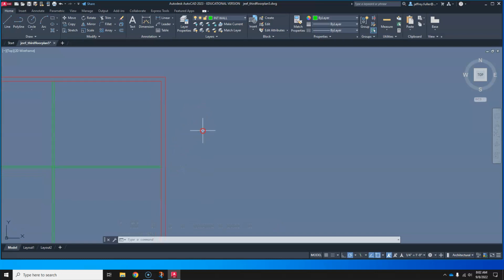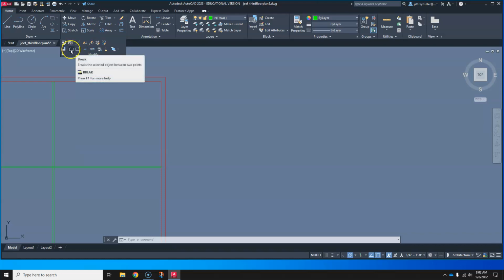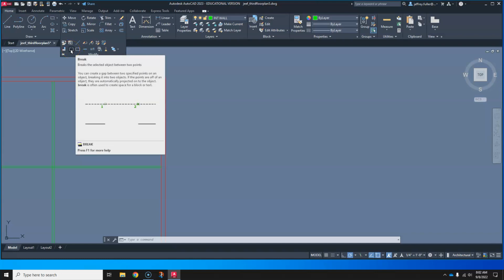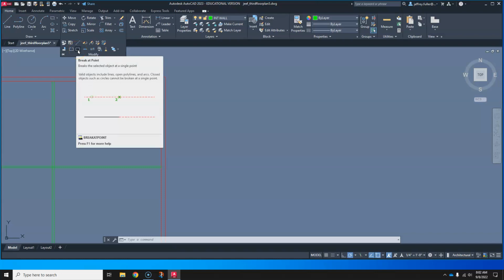So I'm going to show you yet another tool. I know these tools are coming at you really fast, but just try to process these tools and maybe write a few notes about them or what have you. But I'm going to split this wall. I'm going to show you how to use the split tool. There's 2 split tools. I typically just use this one. This is to break a line at a point, or split the line at a point. This one is to break the line and put a space in the break. I just use the break tool. I'll make my own space.